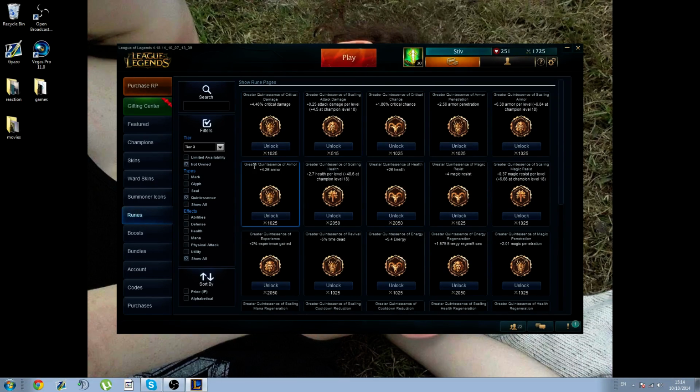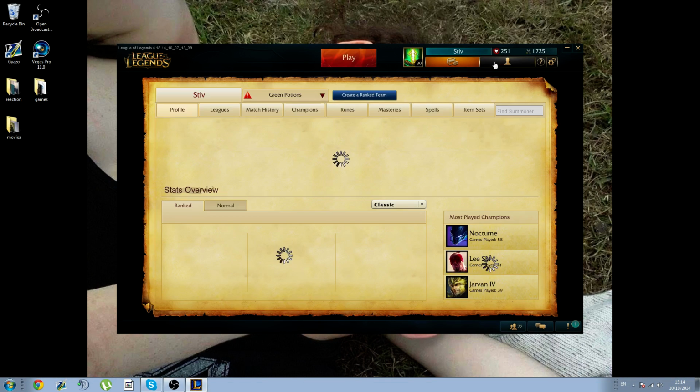Like for example, this one here, 4.26 armor, and it means that when you go into the game, you instantly have the advantage of having an extra 4.26 armor over everybody else that doesn't have it, for example. But I'll show you my rune pages now.